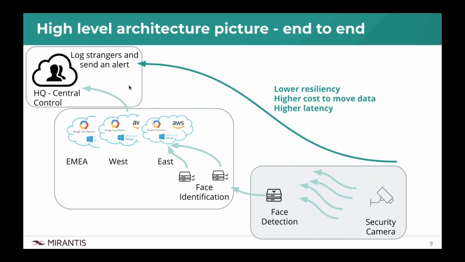Yeah, that's exactly it. So you're breaking apart your application into microservices, and you've got various elements running in each one of these environments. And as you can see from the arrow and the nice text there in light blue, as we go up the chain, you're lowering your resiliency. So you have to worry about potential breaks in your network. Your cost of data increases. So you're doing the right thing here by minimizing how much information you're sending up. And of course, latency. If you need to react quickly, you want to do that in that bottom right box. Gotcha. Okay.